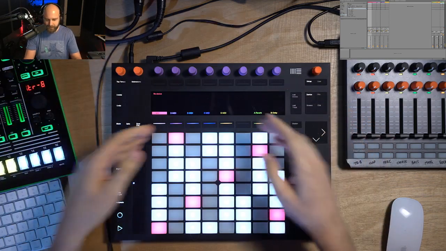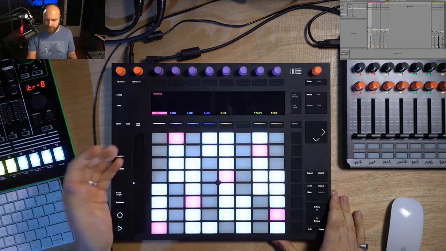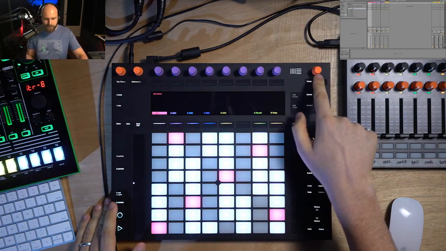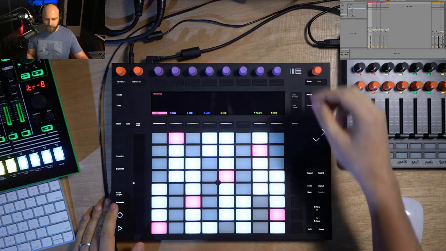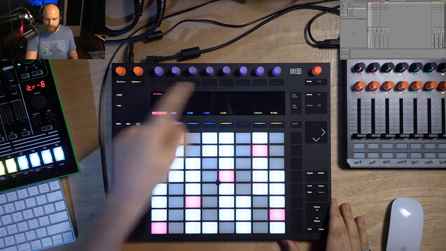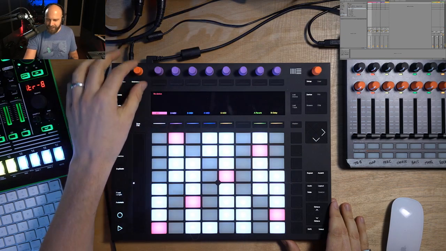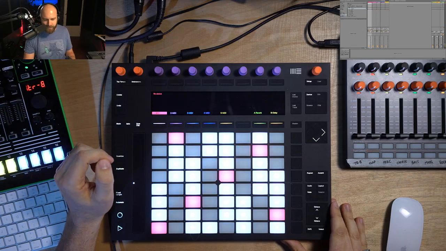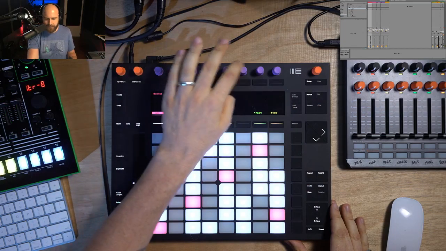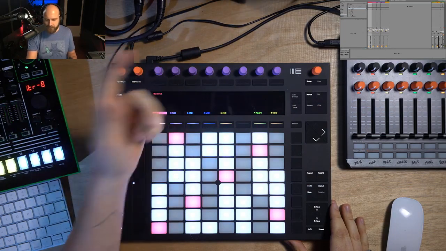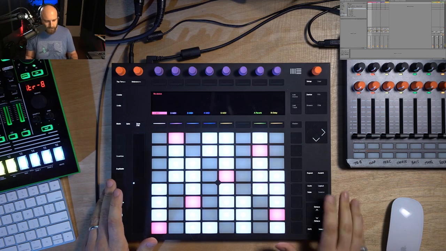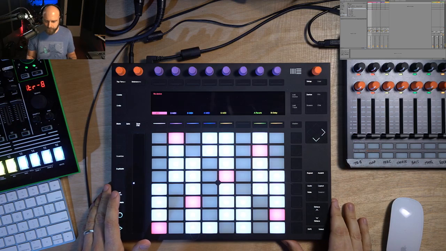Where we can get some really nice feedback from devices or clips or whatever we have within our tracks. My encoder's up here, which we can use for browsing and also tweaking of parameters and devices within Live. These are custom, so we've got all these nice colorful colors here, but generally speaking, when they come on the Push, they're black and they're actually touch sensitive, which is a really nice feature. Since changing these over, I've lost that touch sensitivity, which is fine. I'm not sort of crying about it at this stage.